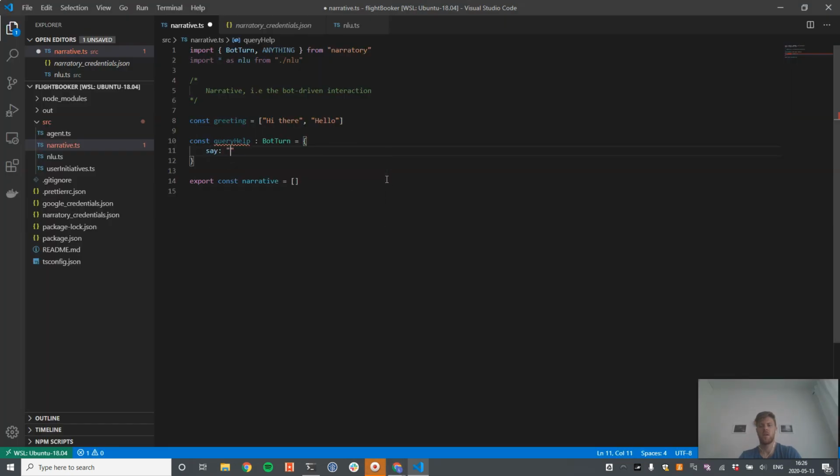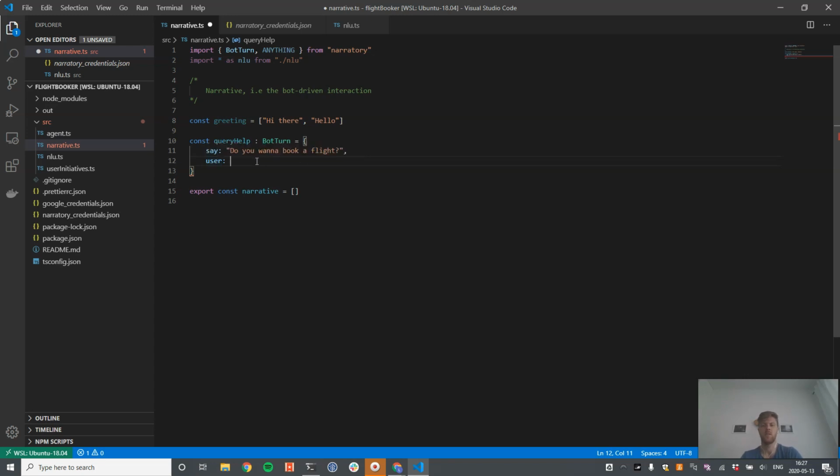So we start by using say, and then here we put the question, how do you want to book a flight? And then we can add a user parameter, and here it expects us to put in an array of user turns, which you can see here that the editor suggests.